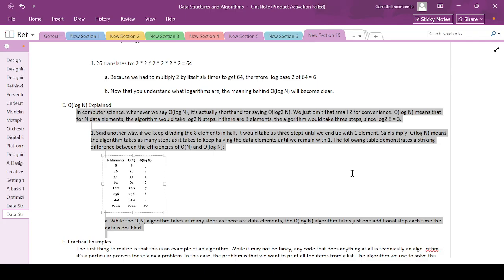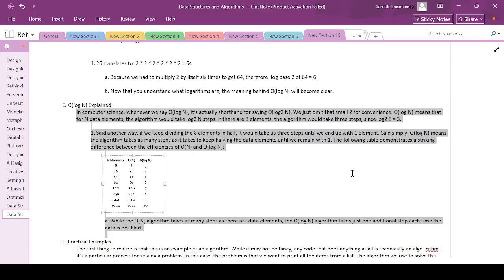If there are 8 elements, the algorithm would take 3 steps, since log base 2 of 8 is equal to 3. Said another way, if we keep dividing 8 elements in half, it would take us 3 steps until we end up with 1 element. Said simply, O(log n) means the algorithm takes as many steps as it takes to keep halving the data elements until we remain with 1.